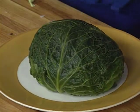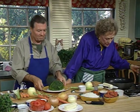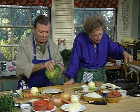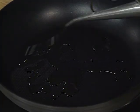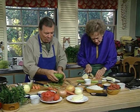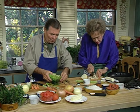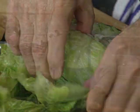While you take off the leaves, I'll start making the stuffing. The stuffing is going to have chopped vegetables and a bit of meat and some rice. And this all has to be sautéed first. So I'm using some vegetable oil, heating that up. Then we're going to have onion. You can undo all those leaves after it's been defrosted. That really is wonderful, it works.